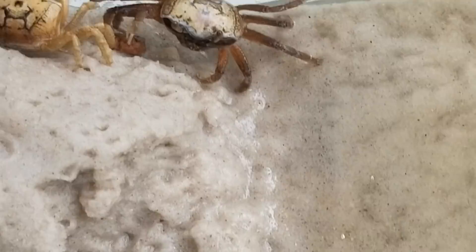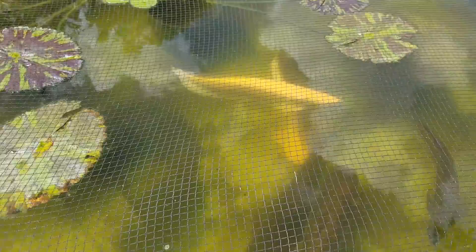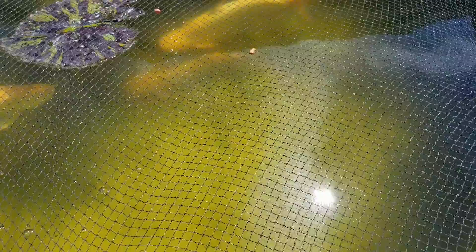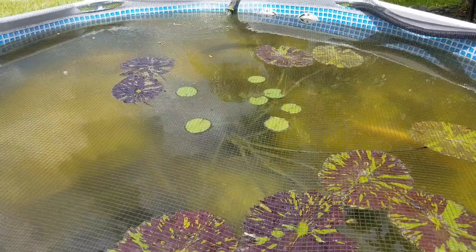Look at my babies! The fiddler crabs are doing okay. Now take a look at this arowana, tiger shovelnose — look at them go. I think it's time for a feeding! Look at that iridescent shark getting thick, and there's the channel catfish — the albino. There's the gourami. The lily pads are thriving — the Firefox ones are thriving — though it seems like the green ones are being eaten.